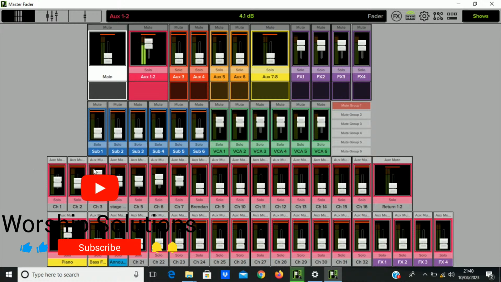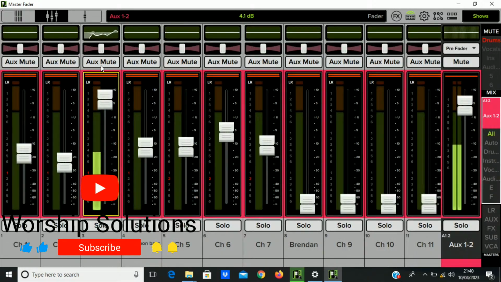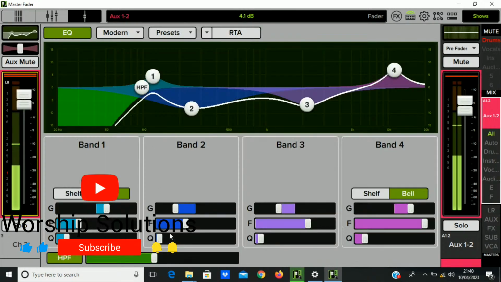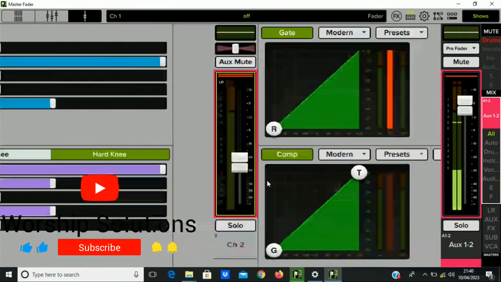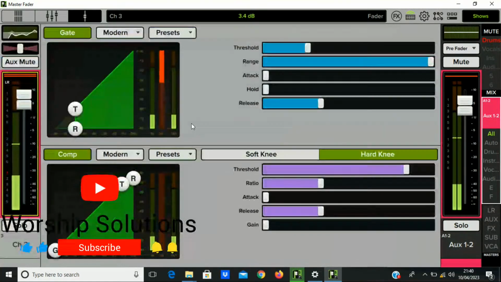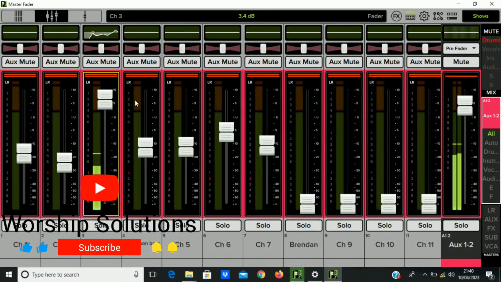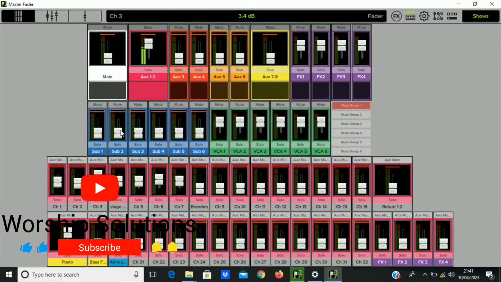So that'll give you an idea of what's happening in terms of compression across multiple channels without having to go into that individual channel and figuring it out on the actual channel itself, like this. Or you'll see it there. But, yep, look at me. There we go. So you have the settings here. But if you just wanted an overview, like what you get here, it's the same situation. You can see that from here. It's small, it's a bit clumpy, but the information is there and available for you, including clipping.